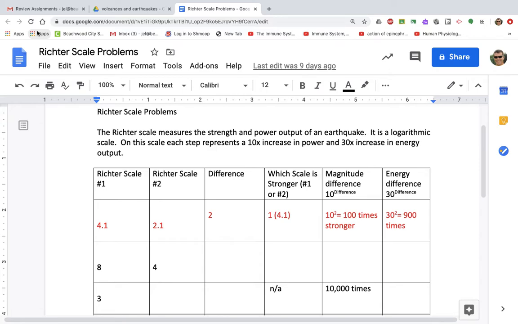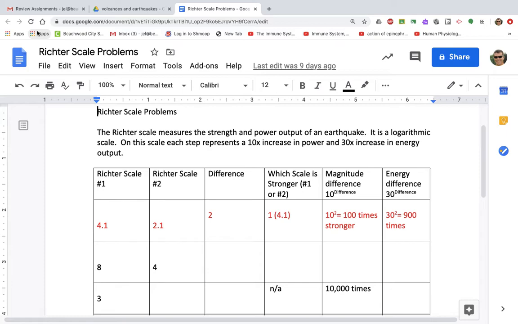Okay, so if you compared, like me, let's say I could lift 100 pounds, and you compared it to someone else who was 10 times stronger, that means they could lift 1,000 pounds, which with humans, we may be different from each other, but we're not 10 times different from each other. Very, very rarely are we that strong. Okay, so we're just trying to emphasize here how strong some of these earthquakes get.